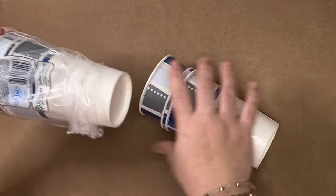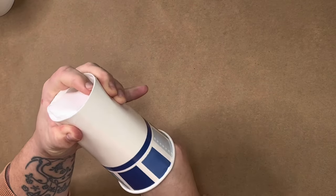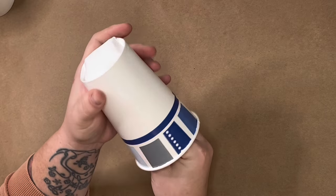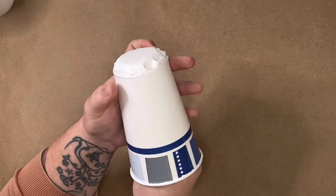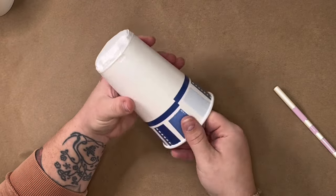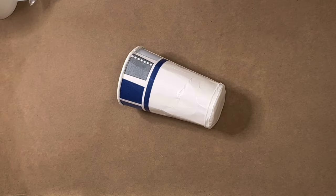I started off by taking out the cups that I wanted to use, and then I'm gonna use a chopstick in order to pop the bottom of the cup up so it makes kind of a dome shape. Be careful because you will break the cup if you are too rough with it. After that's done, I'm gonna crinkle the cup. Yes, I know this seems kind of weird, but it will definitely help with the distressed look at the end.